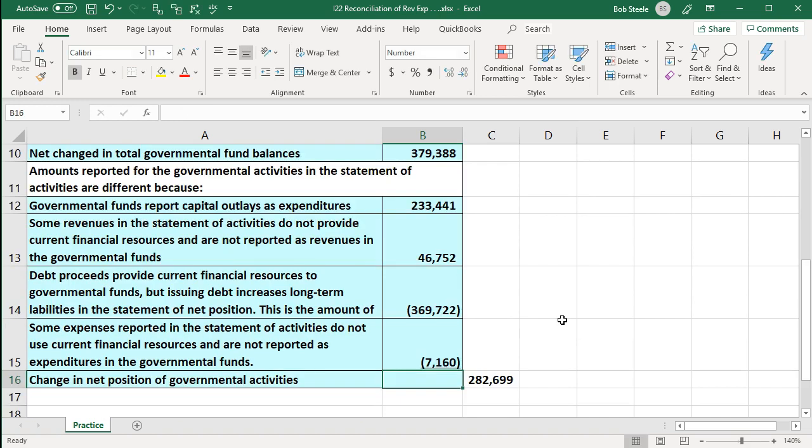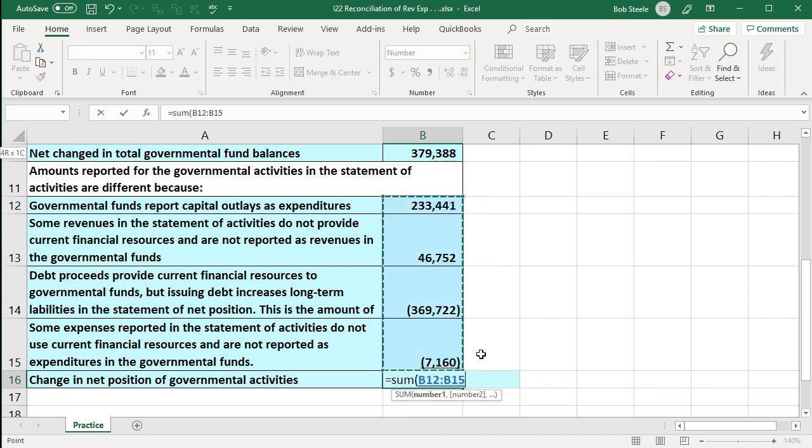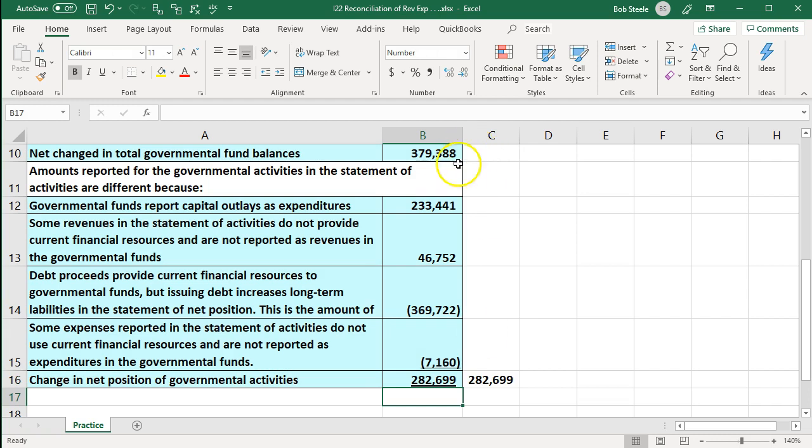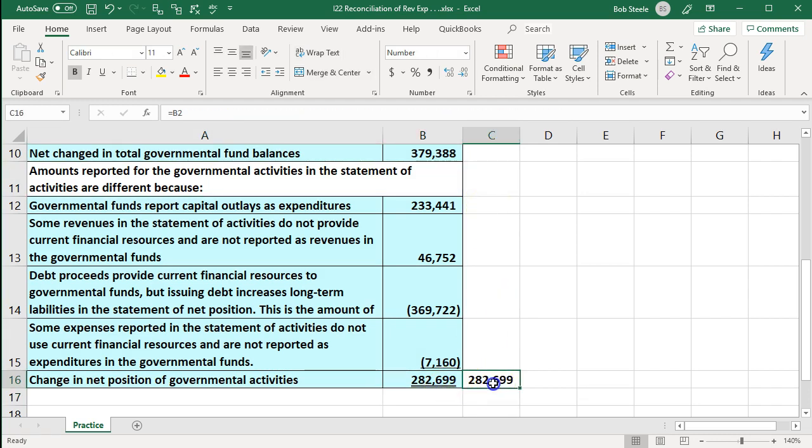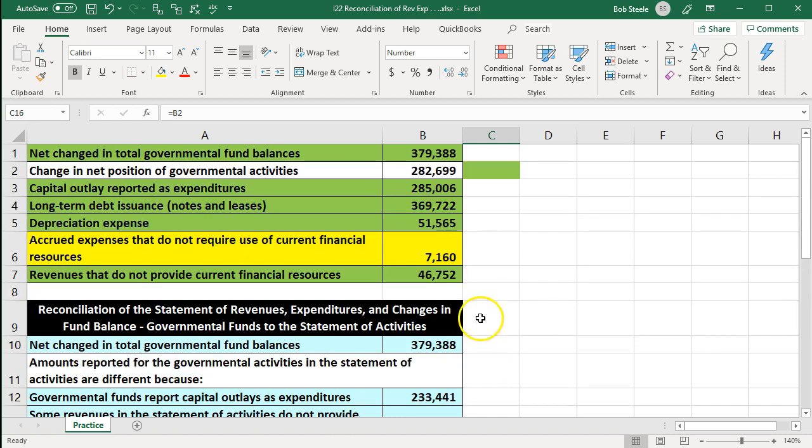Then we'll sum this up. I'm going to say this equals the sum of this column. It's going to pick up the whole thing because this is a merged cell, but that should be okay. And that then ties out to what we were hoping it would tie out to, which is this number given in our data, which is the indication that we have indeed done it correctly.